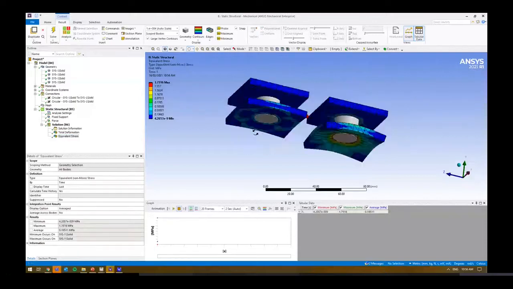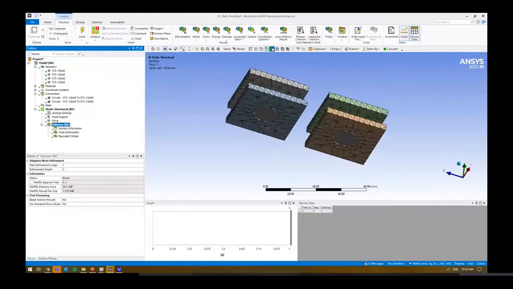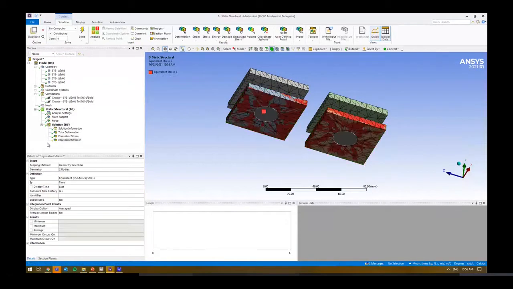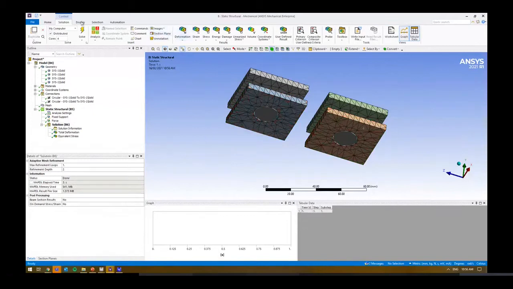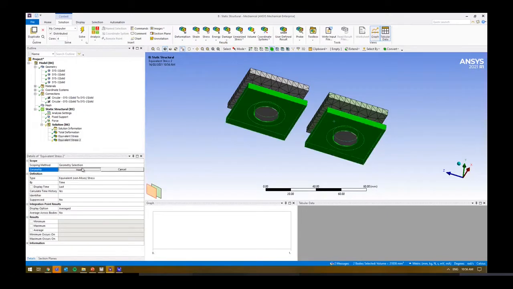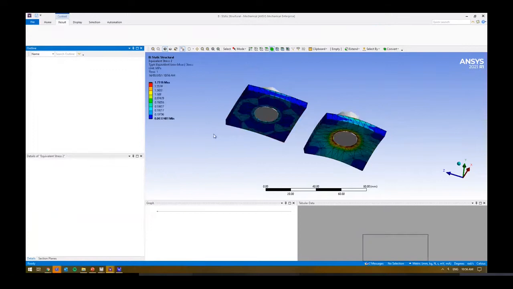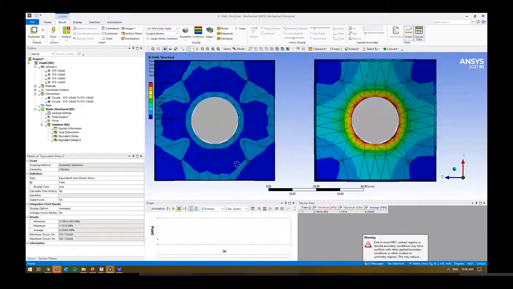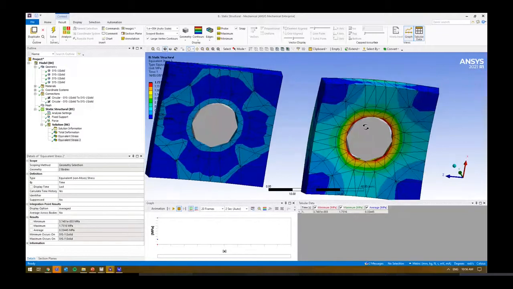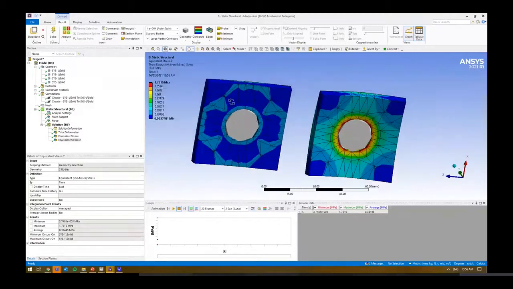And if we have a look at the stresses, we'll have a look at the bottom elements. Right click, insert stress, equivalent stress. Instead of doing that, I'll show you the other way. At the top here, we've got the menu. Look at stresses, we can go equivalent. All bodies instead, we'll just select the two of them and it will apply on that one and we'll evaluate the results. And you can see straight away what Jimmy was mentioning: we've got stress concentrations because we're attaching this to the edge, whereas on the left-hand side, we've got significantly reduced stresses because we're distributing that force around that face.